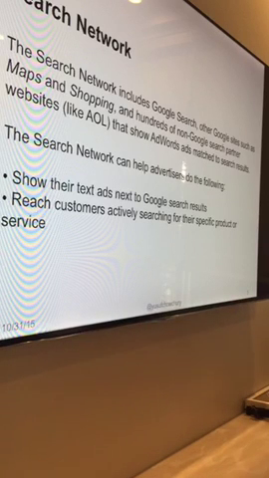And yes, Google has more than 150 sites or products. Like Google Maps, Google Camera, Google Apps, Google Plus, I don't know, they're gonna die. Google Shopping, Google Hotel. Yeah, Google Hotel. Google Fly. No, Fly, they canceled it, they removed it. So there are so many Google sites, and the ad will show up on the site based on what? Relevancy. If it's relevant, then it's going to show up. Does that make sense? All right. And what's going to happen? It will show the text ad next to Google search, and this is what? Reach customers actively searching for the specific product or service.